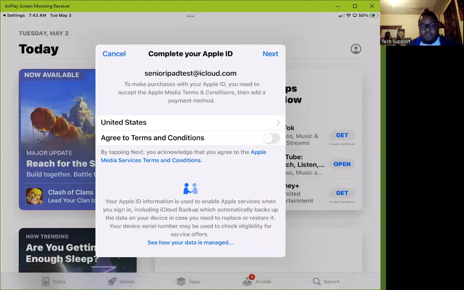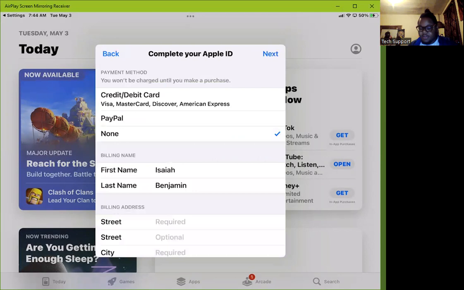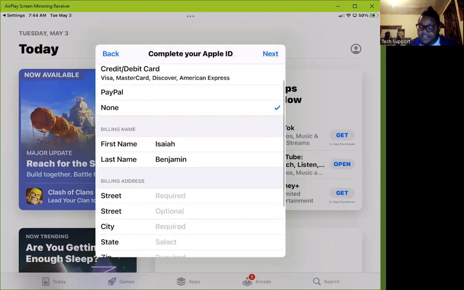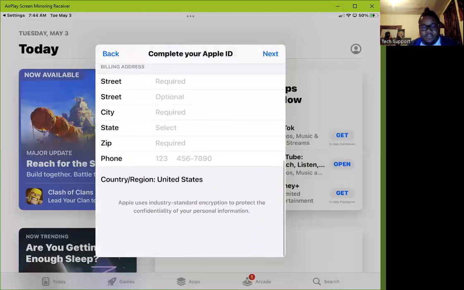All right. Make sure the country is right. Well, to be in this program, you have to be in the United States. So, all right. Agree to terms and conditions. You just tap this little slider right here, I like to call it. And once it turns green, that means it's confirmed or on. Now in the top right corner again, we're going to hit next. All right. Now, most of the time, it doesn't require you to use a credit card or PayPal, what have you. So I just leave mine on none. It's going to ask you for your address and all that good stuff.